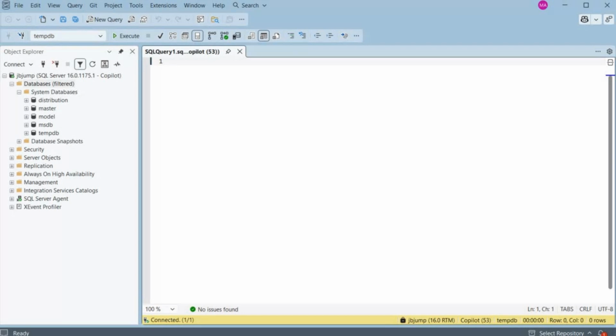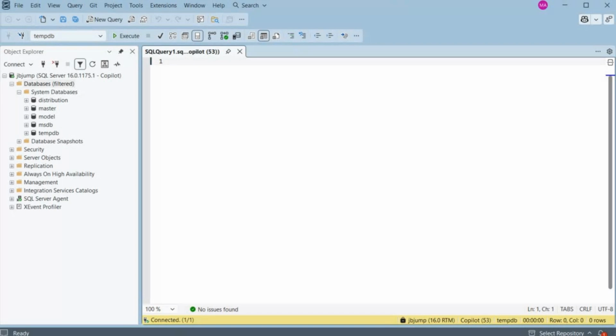GitHub's own guidance on modernizing legacy code highlights a few key benefits of refactoring: better maintainability, easier extension, lower risk when making future changes, and improved testability. Microsoft's SSMS Copilot guidance also emphasizes being specific in prompts and working with connected database context for better results. In this demo, we will take a legacy reporting stored procedure and improve it step by step.